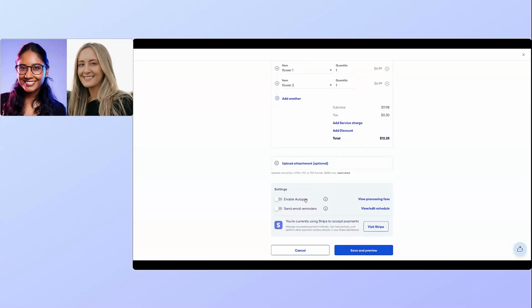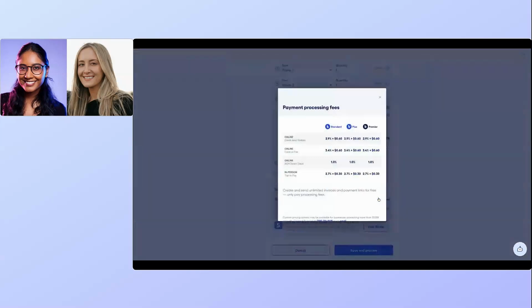But the interesting part here, which is what we're here to talk about, is this enable autopay toggle. So I can toggle that on. You can view all of the different processing fees here. So we've talked a little bit about the fees last time as well, and I'm sure you guys have questions about these. So our regular online cards and wallets transactions are at 2.9%, and then your ACH direct debit are 1.0%.